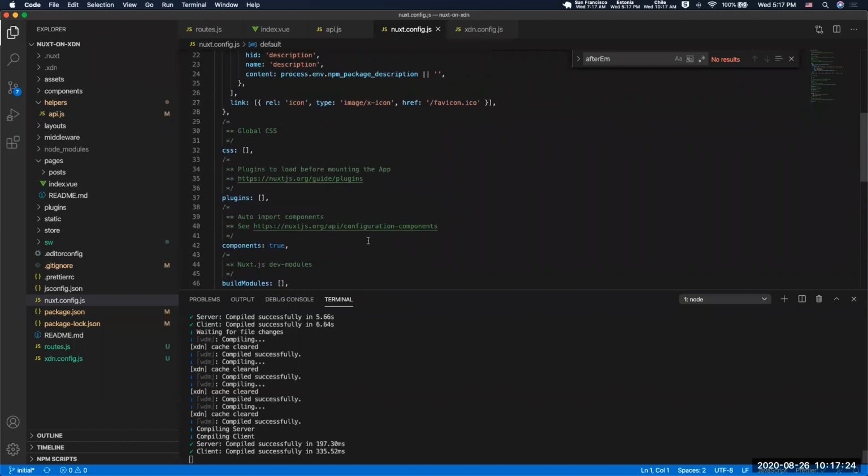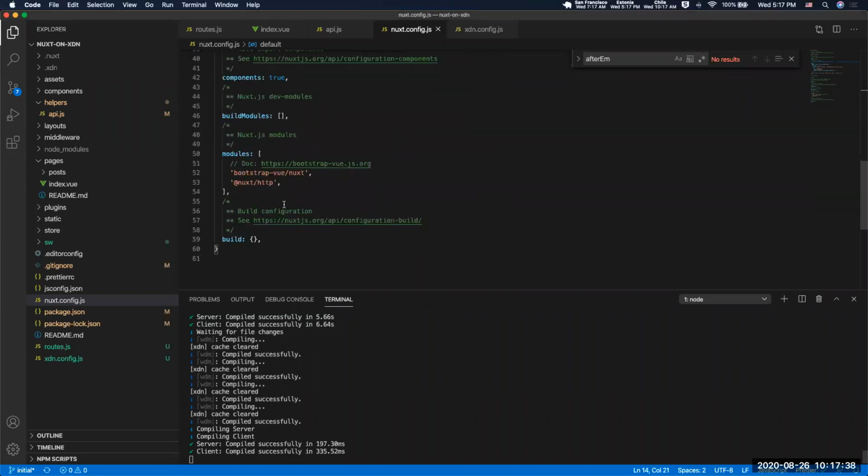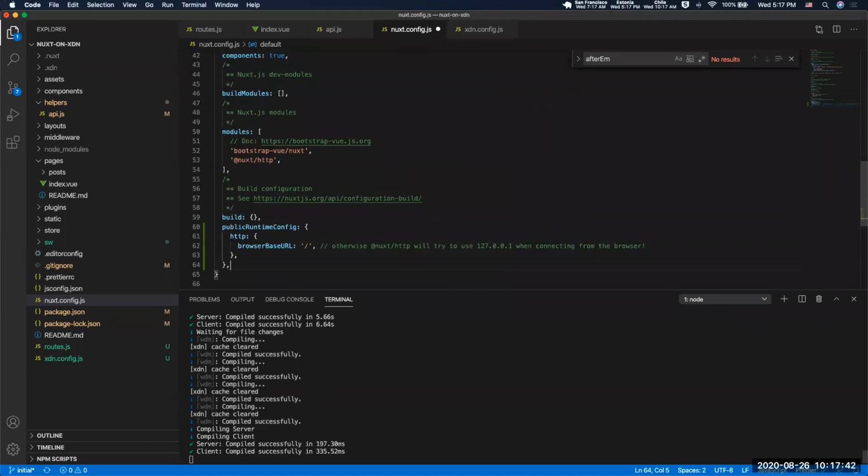So I think we have to, for anything that's localhost, since we're using Nuxt HTTP, it's a little bit of a quirky library. We need to add a special config to make it be able to request from the same origin without having to explicitly declare that origin. So that's this public runtime config specifically for Nuxt HTTP.